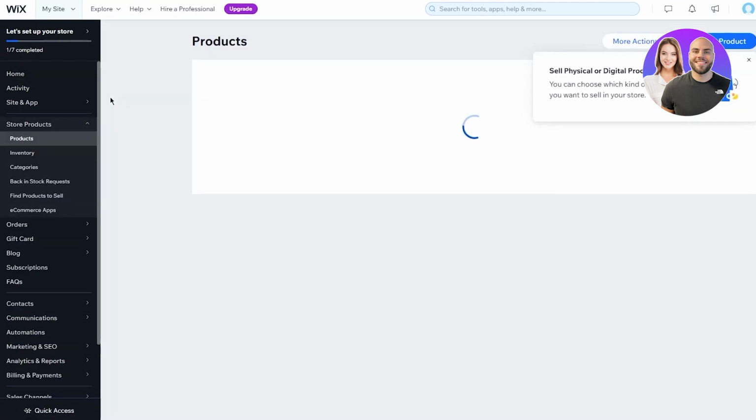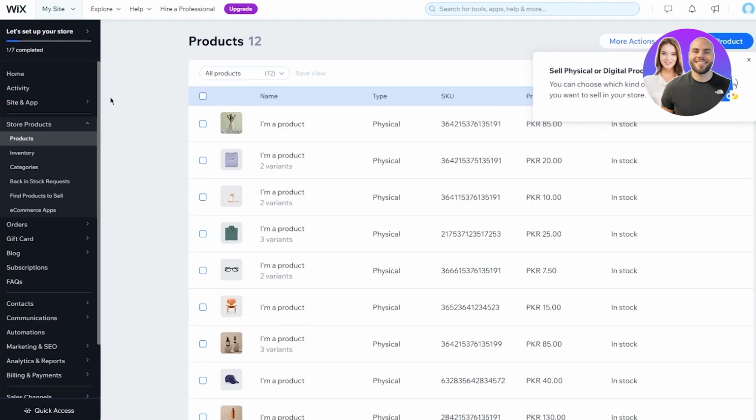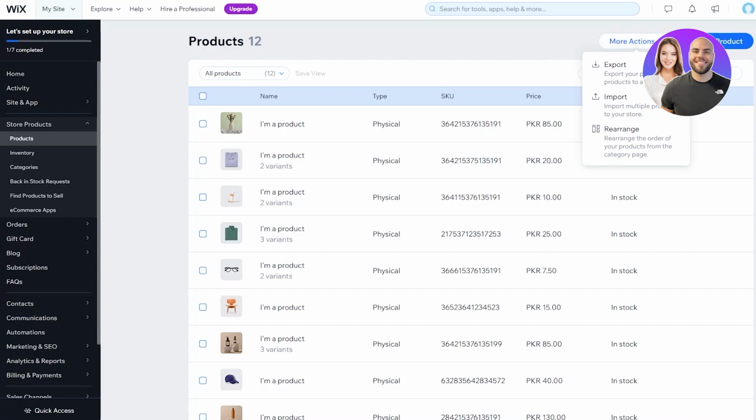Now, once you click on products, as you can see right now, you have the template products, just as a sample that they've given you. Now, to add products, there's two different things. First of all, there's more actions, and over here you can import multiple products to your store if you want to. What does import mean? You can import multiple products, and that could be in a CSV or in an XLSX file, that could be an Excel file, and all that. You could either import it in that form, or in text form. It depends on however you've stored them.